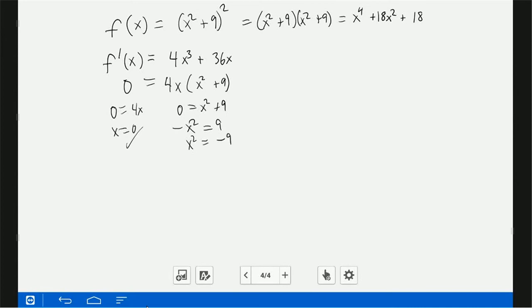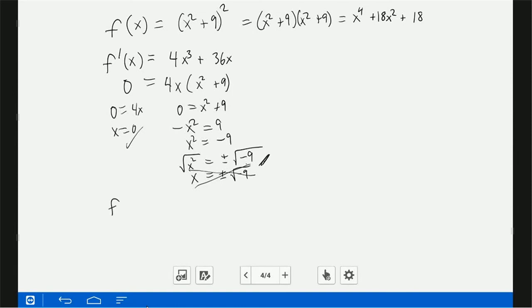When we take the square root of both sides of an equation, remember in algebra, the first thing you're supposed to do is plus or minus. But the second thing is we're trying to take the square root of negative 9 right here. We only deal with real numbers, so you actually can't do that. So we're not going to get anything from this. That's fine. That just means you have the one critical value, 0.